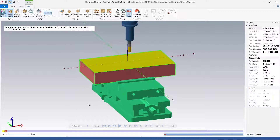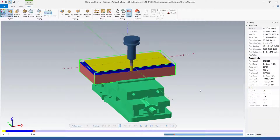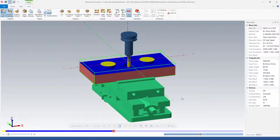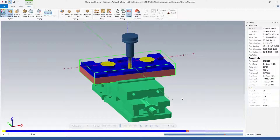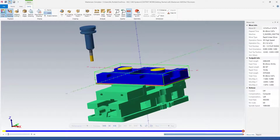Now it comes to our half-inch end mill that's going to do all of our opti rough. It's making a few passes around there to make sure we're safe, and now it's going to start taking the corners off. I'll go ahead and speed this up a little bit to get through it. You can see now that we've pretty much roughed our part down to almost a near-net finished part.